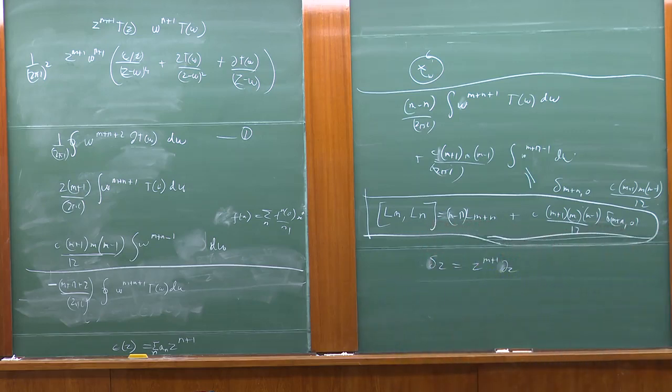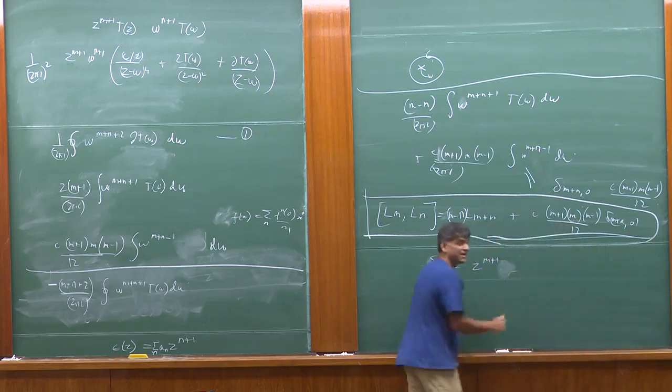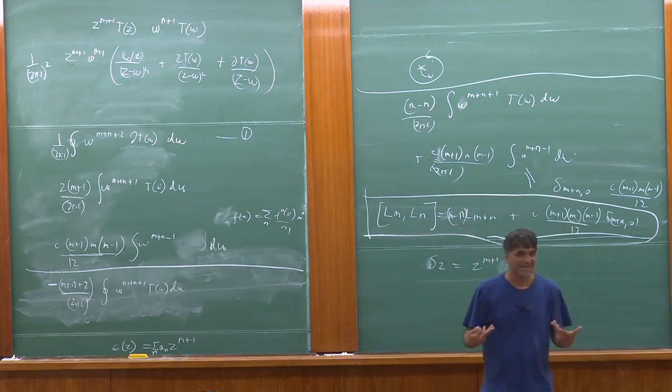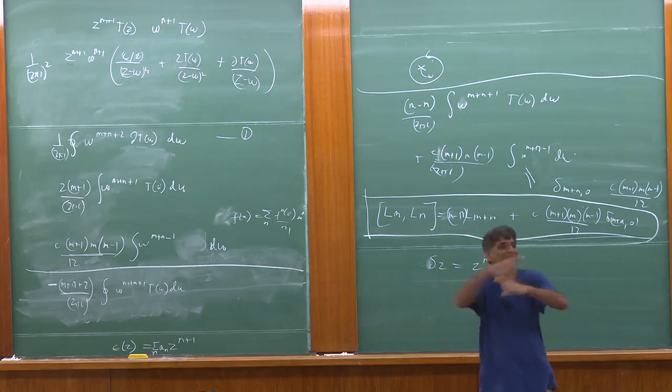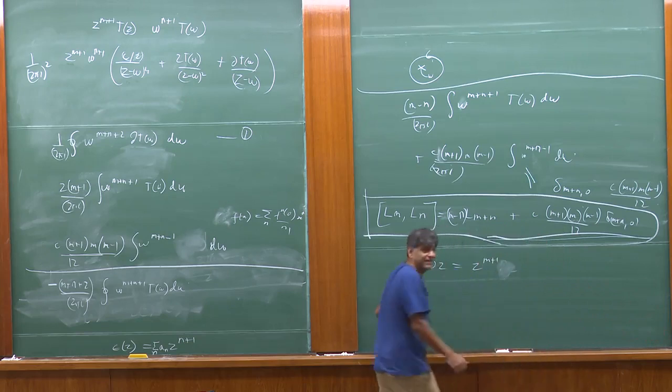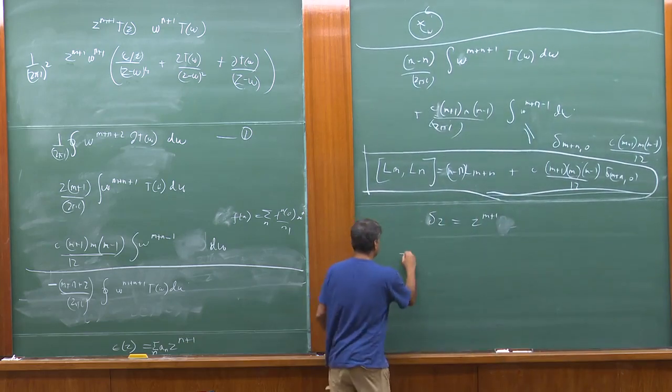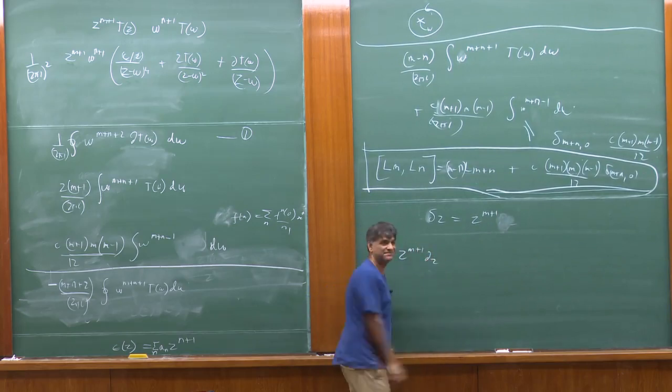And so you might ask, well, if all we're doing is coordinate transformations, what's the big deal in computing commutation relations of coordinate transformations? I know how to do that. Coordinate transformations are generated by vector fields, and the Lie bracket of these vector fields gives us the commutator of two coordinate transformations. So what is the vector field associated with this? It's simply z to the power m plus 1 del z.